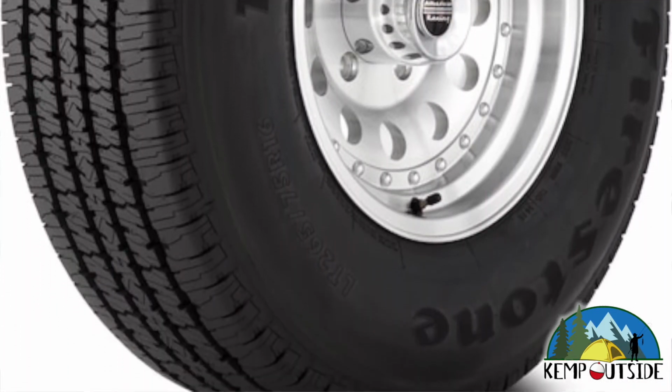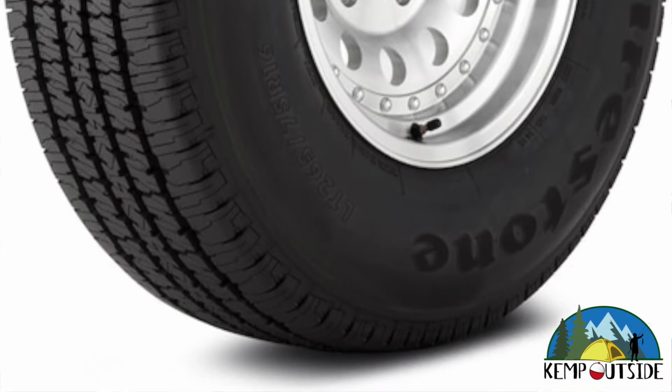Now, we rotated them every oil change, every 5,000 miles. We always made sure that they were properly inflated. But we got excellent, excellent wear out of those tires. And I would have put them on the van again, except for one problem. They would get stuck on wet grass. They had absolutely terrible off-road performance.